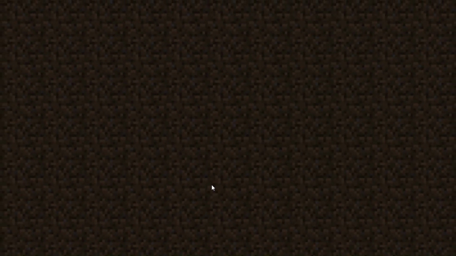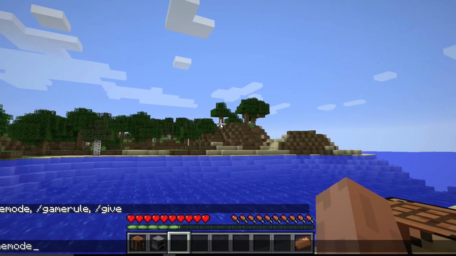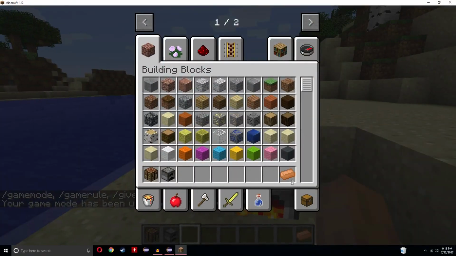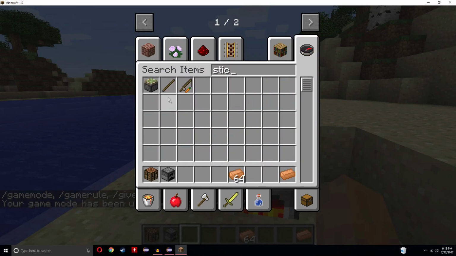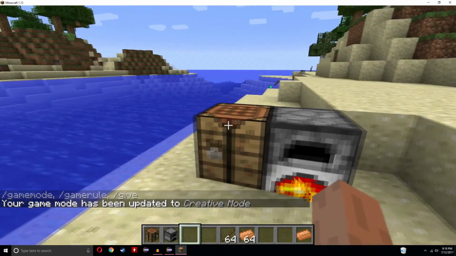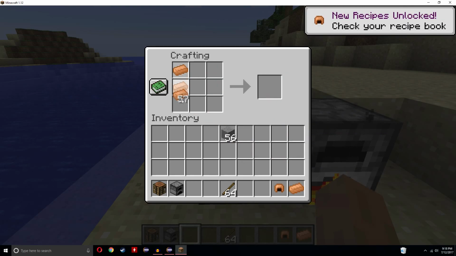Now if we go into the game, go back into creative mode and get a lot of ingots and some sticks. We can test out the crafting. Helmet, chest plate, leggings, boots.